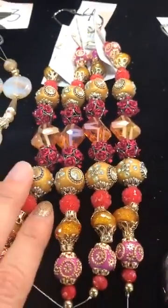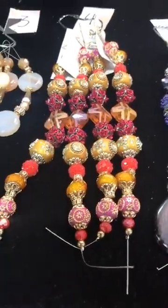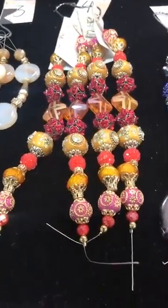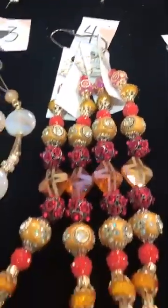This strand is sold out online. It's not available anywhere but right here and right now. I'm sad to see it go, but I will sell all four of them, I promise. That's strand number 4, Saraswati.